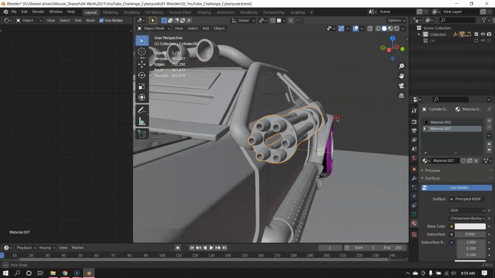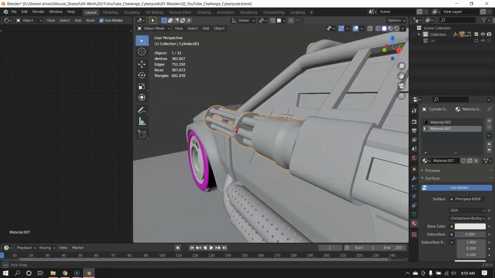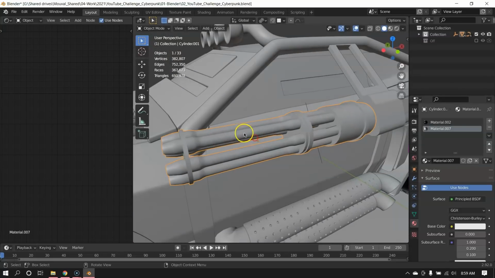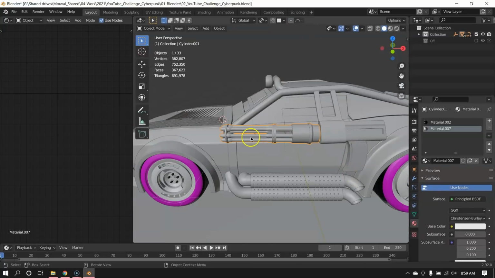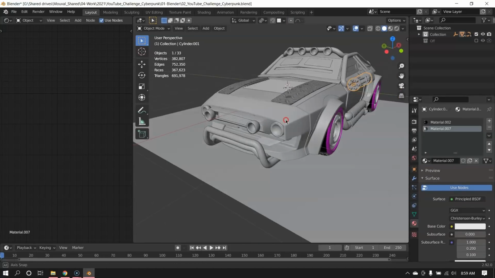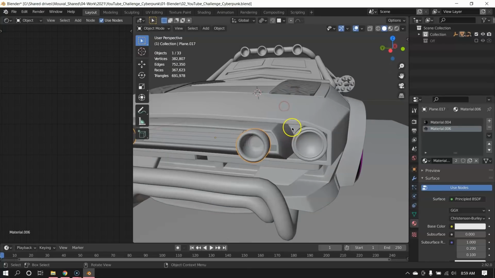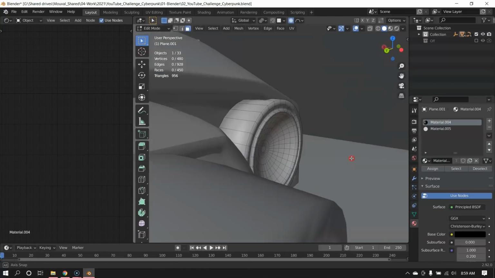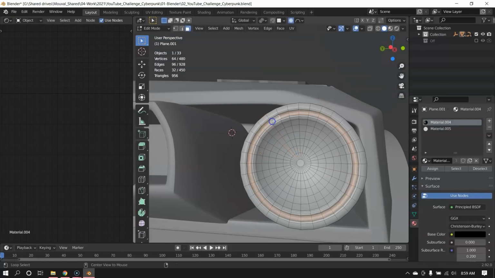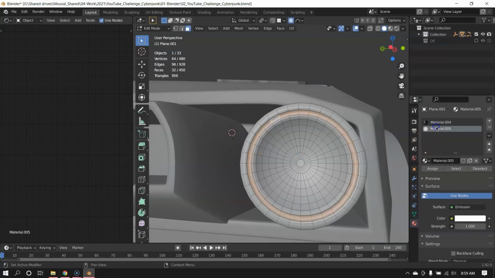And I made this minigun also just out of cylinders and arrayed them in a circle. Yeah, pretty simple shape. I don't know if I have to explain much more on that. Here are my highly detailed headlights part 2, and I've got a second version of highly detailed headlights where this part is an emission with an applied, not named, emission shader.